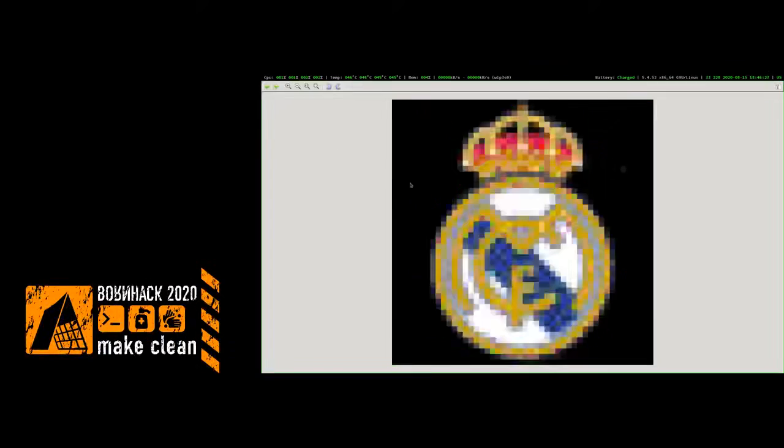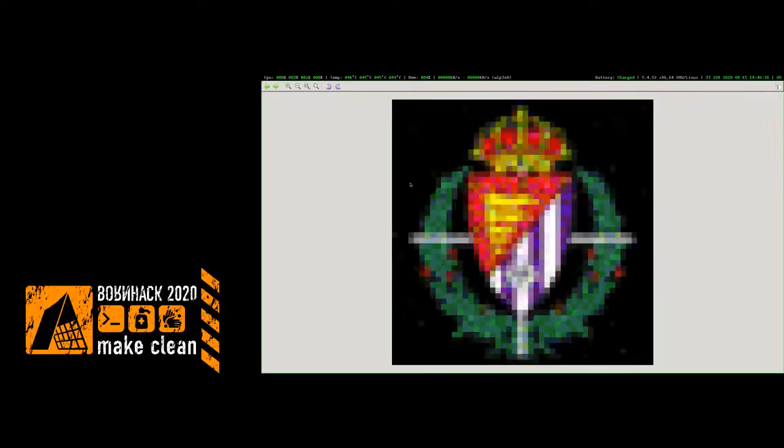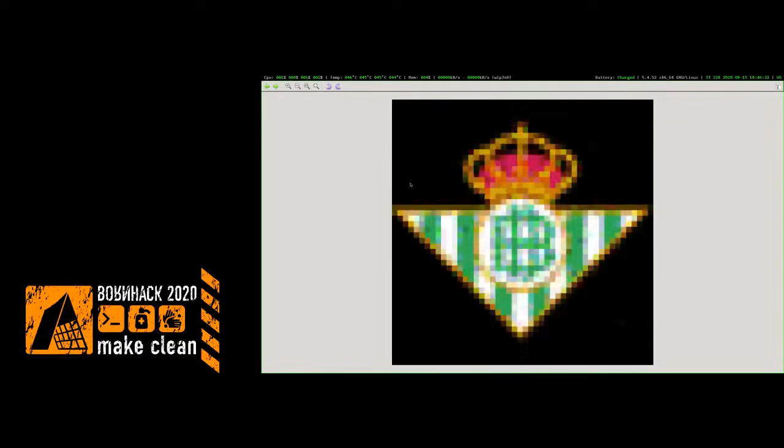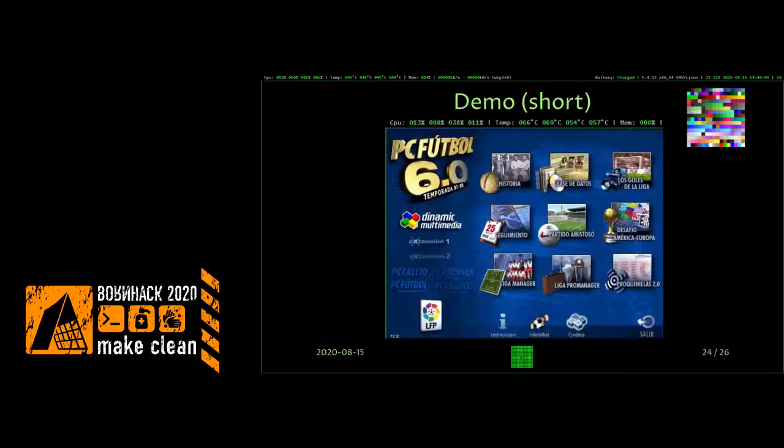So if we do it like this, we can see that all these pictures have very low, bad quality, right? But this is necessary because I think it's 32 times 32. But this is what the game needs. And the colors from this are actually patched already with this palette scheme.